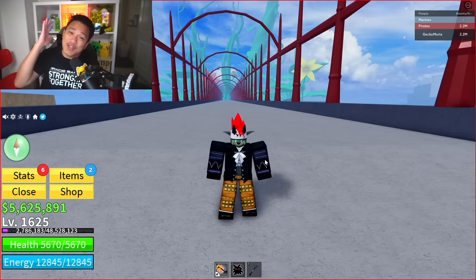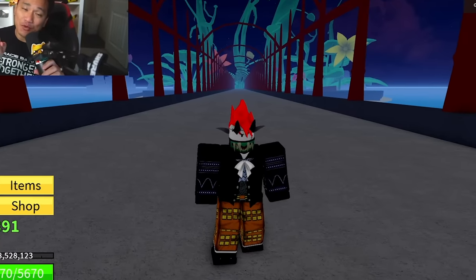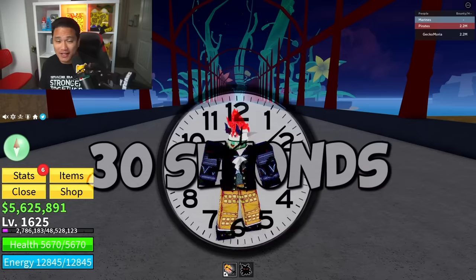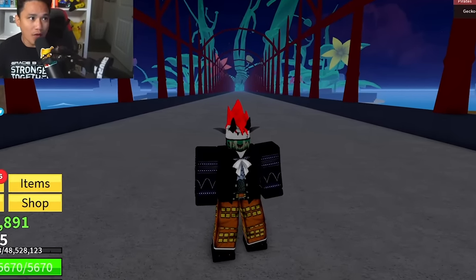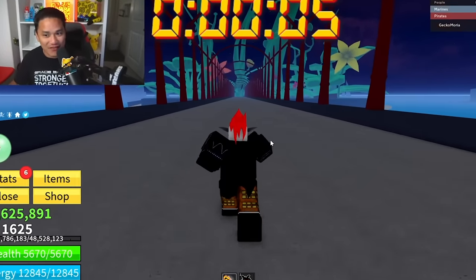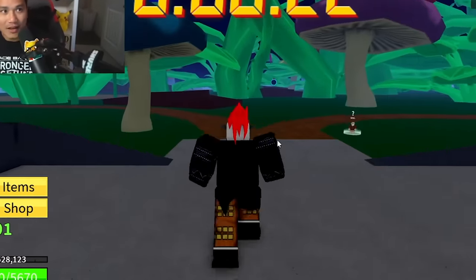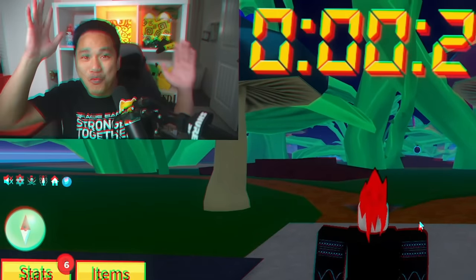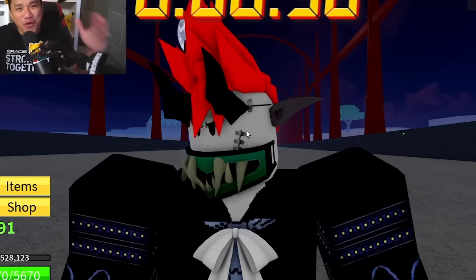We're gonna test the speed on this bridge again once it turns nighttime. And it's now nighttime. The time to beat is 30 seconds. Is it gonna be faster than 30 seconds? In 3, 2, 1, go. Okay, let's see. I feel like it's a little bit faster. 15 seconds in, 20 seconds, and 22 seconds. Woo-hoo! That was really fast. With the Ghoul Mask, you're actually way, way faster.